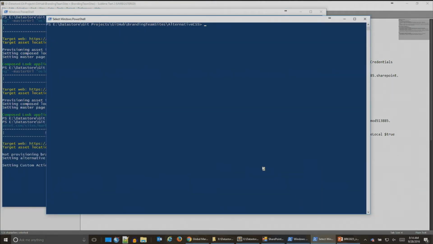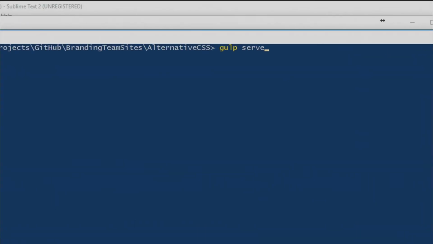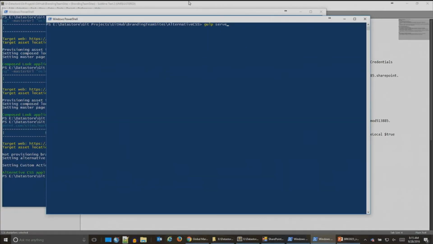OK, now while that's thinking, I'm going to go ahead and spin up another thing. I'm going to set up gulp. So what is gulp? This is not a gulp session. Gulp is a Node.js package. Go download the source code. I'll teach you how to use all of this stuff, but I need to spin it up.